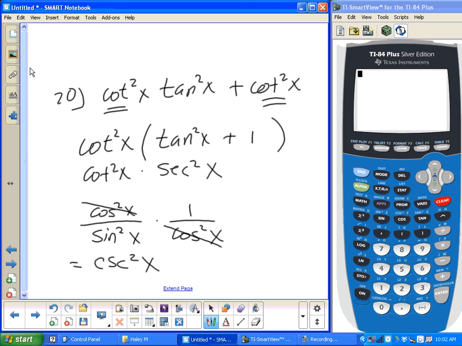Now, let's look at the solving trig equations part. Let me tell you before I start what the homework is, since I didn't write it up. Let's see which worksheet it is, the solving trig equations. You're going to do 11 through 23 odd. Just circle that whole little column right there. And then 85 through 90. All of them, yeah. All of them on those.